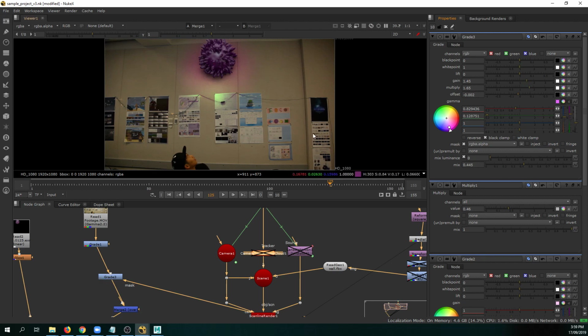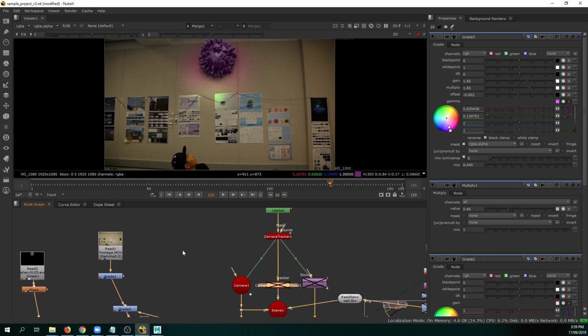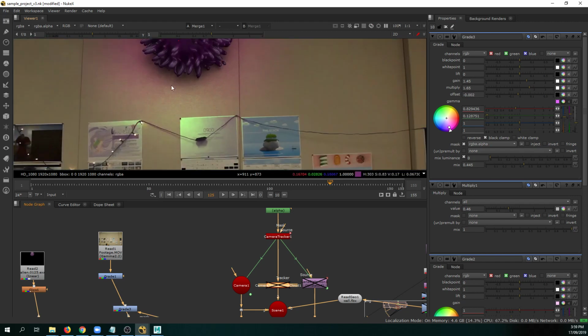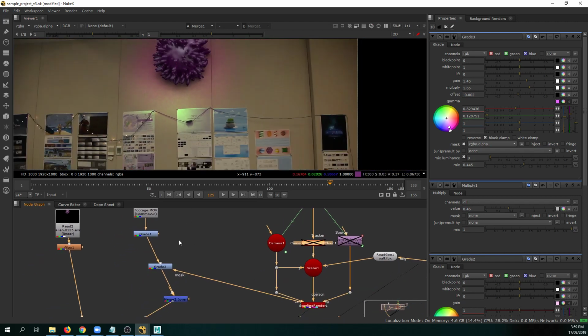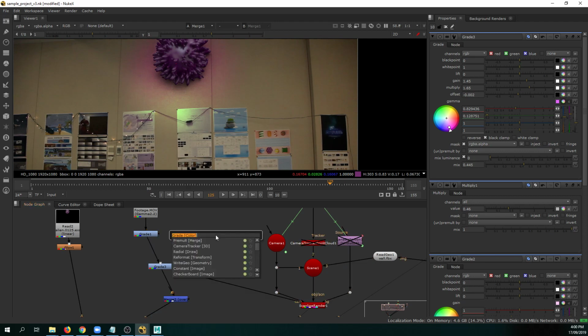Okay, I like that. So you see that there's noise on the shadow, isn't it? Nuke has a very good denoiser, but I don't add it now. Nuke has a very strong denoiser. If some of your shots are noisy, it's one of the best solutions out there to denoise it. It's simply called denoise. It's just a node, you add it and you denoise it. But I will do it later because it slows down your network very much.